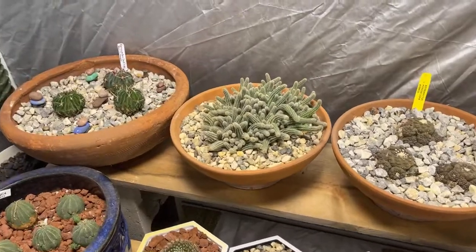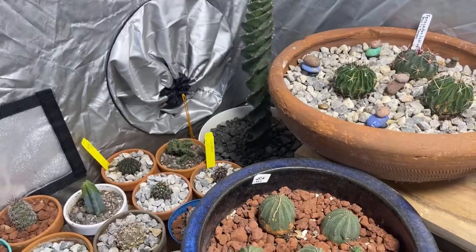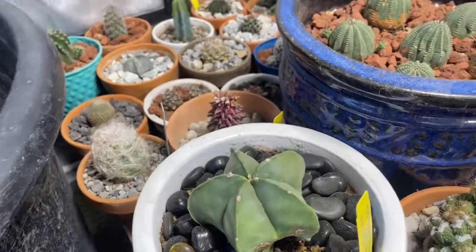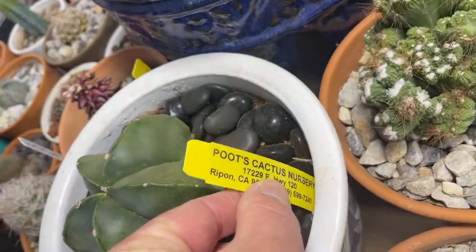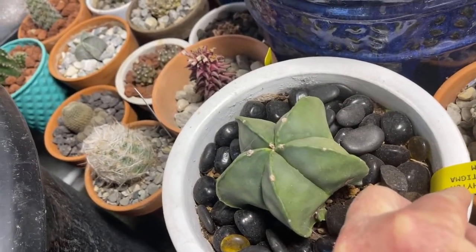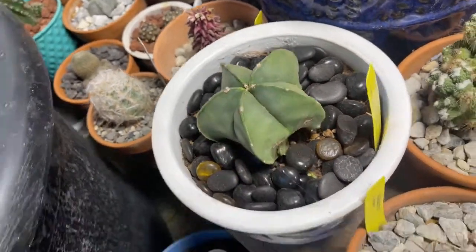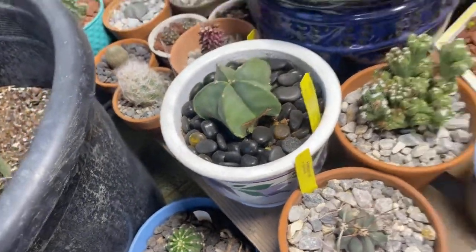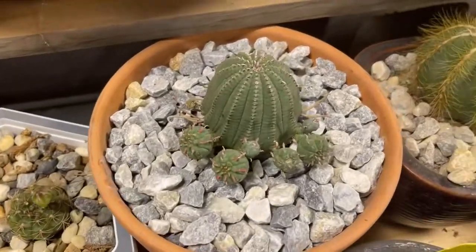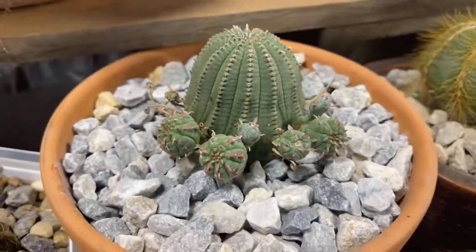Like I said, I just wanted to show some of these. If you look back on some of the other videos you can see some of these that were smaller, and now obviously, like anything with time, they grow up and get bigger. I got some of them from Poot's Cactus down in Ripon, California. This astrophytum right here is not huge but it's a nice size — it's grown since I got it. There's the other baseball cactuses. This one has babies almost all the way around it — it's really cool.